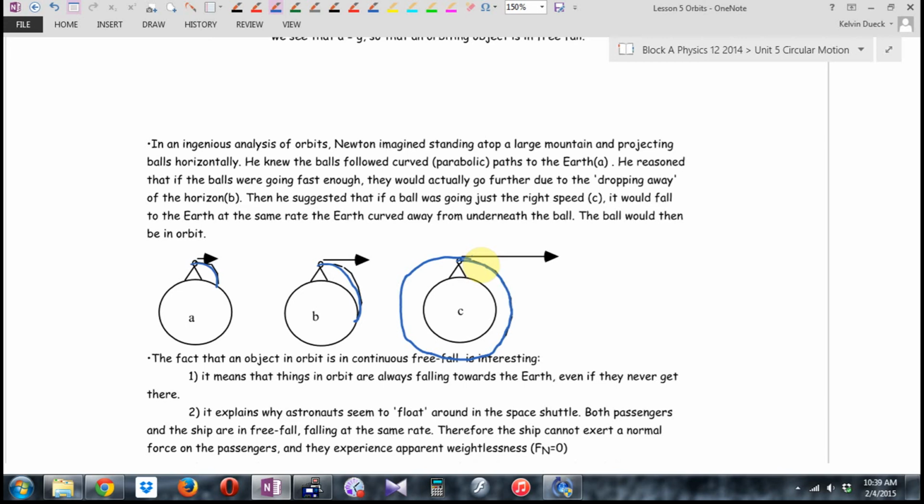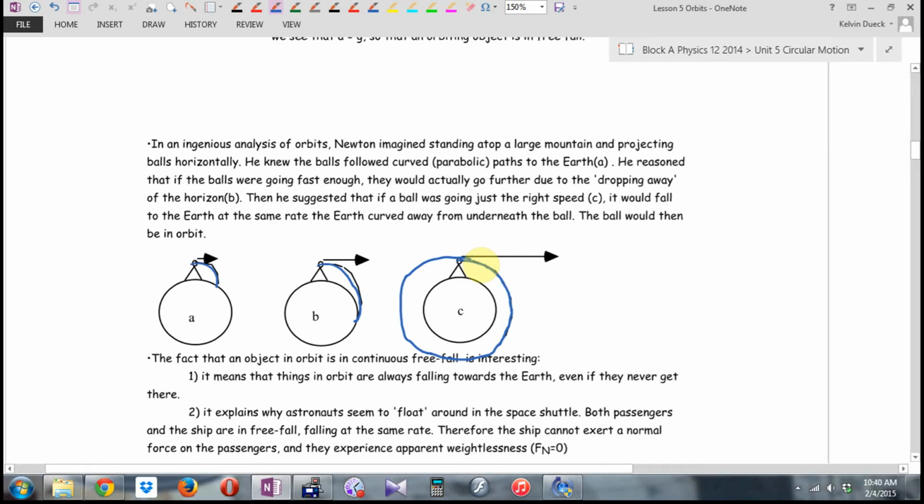Which means astronauts are not in no gravity. They're in apparent weightlessness. In fact, I felt exactly the same thing that the astronauts do when I jumped out of an airplane, except I felt the wind on my face, so I knew I was falling. They're in an enclosed room. The only way they know that they're falling is that they're weightless. Not massless, weightless. There's no normal force.